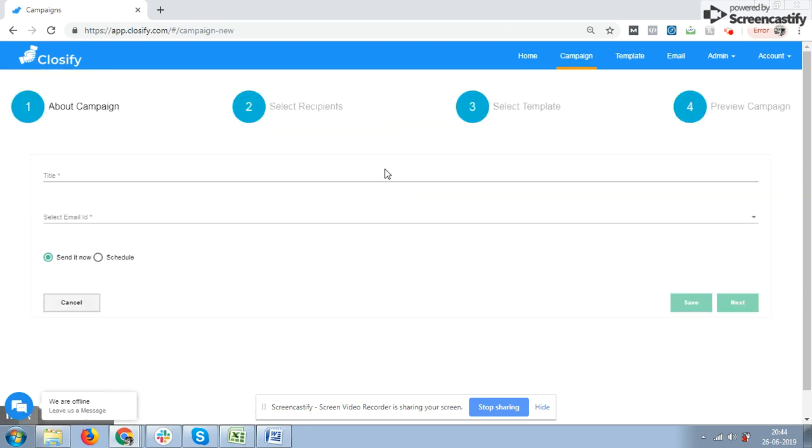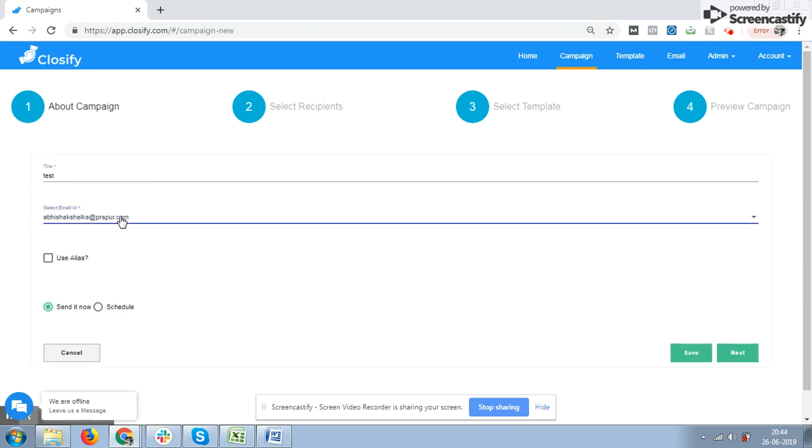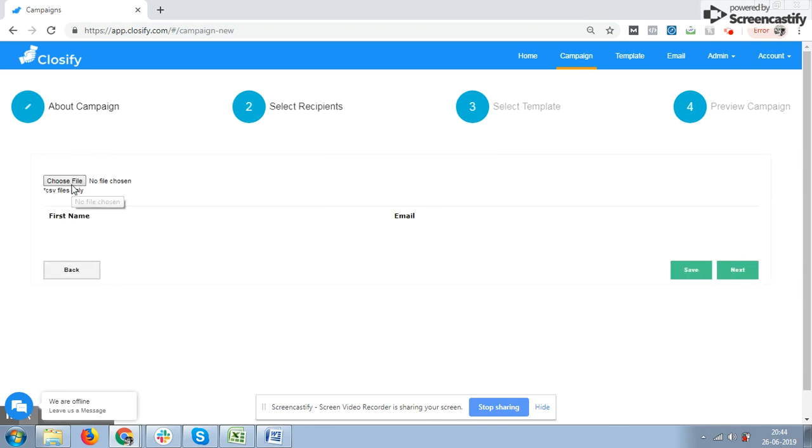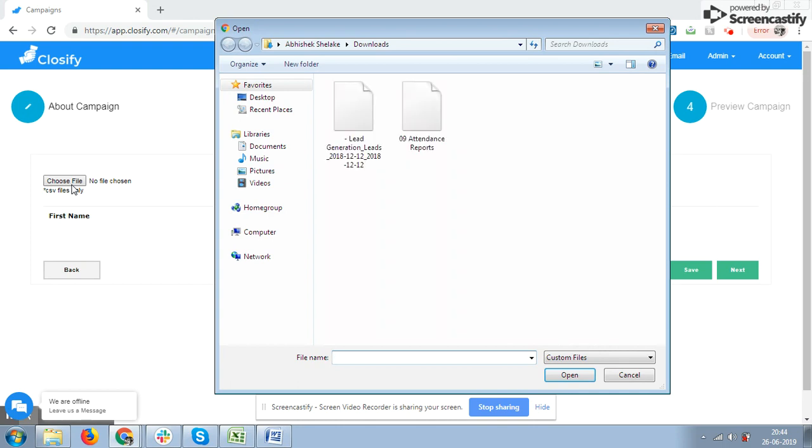Let's create a campaign. I'm using a test file here. I'm using the email address that we gave access to. Click on next and I'm selecting a test user file, a file which contains a list of recipients.